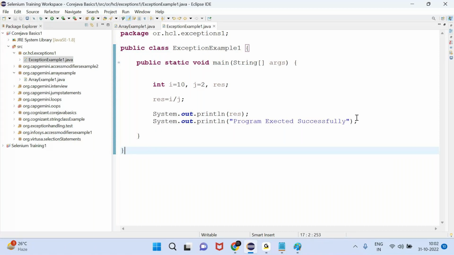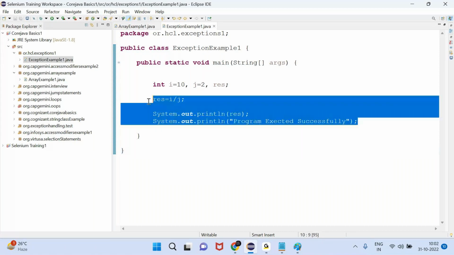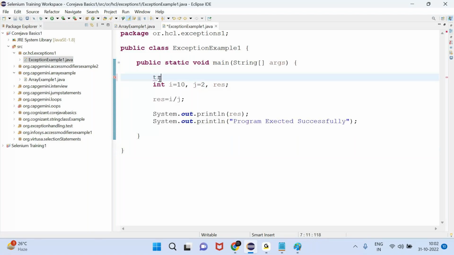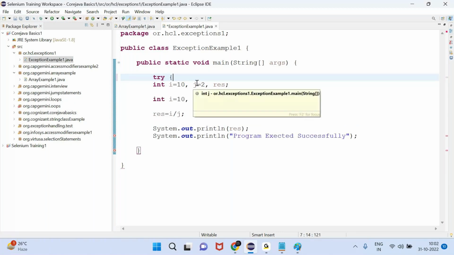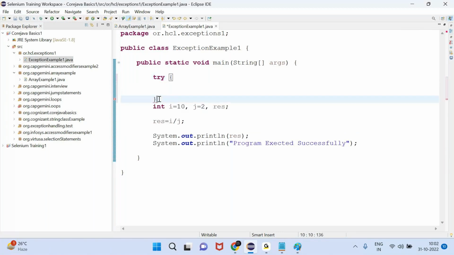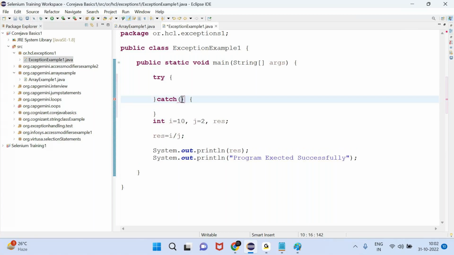This is the syntax. Whatever code causes the exception, we are going to keep inside the try block. First try to define the syntax and then we'll move the code. Catch, then you need to define what kind of exception we are going to get. Already we know this exception, arithmetic exception e.